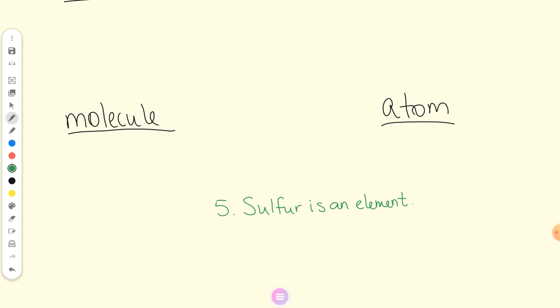Haley, it cannot be broken down. Why? Because it's an element, and elements are the ingredients of everything else. Okay, so you can't break down elements any further. So under sulfur is an element, it cannot be broken down. It wasn't a trick question, you just had to understand the vocabulary. And I don't think we're quite there yet.